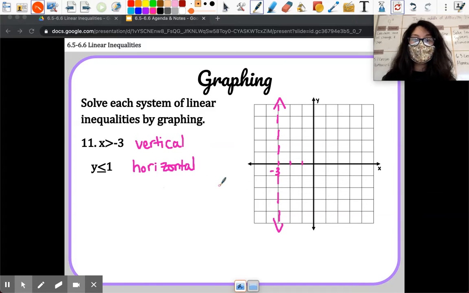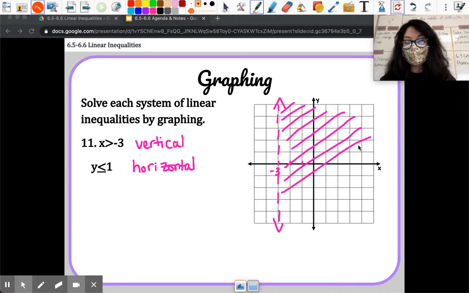shade. So in the previous lesson, you probably learned that you could use a test point. I could use the test point 0, 0 and see if that's true. Or maybe you learned in the previous section that you can look at these as if they're number lines, if you looked at the x-axis as if it's a number line. Because in chapter 3, we learned how to graph something like this on a regular old number line. You would do an open circle and you would shade to the right. Well, similar idea here. Here's technically where my circle, if you will, is located on my graph, and I would shade everything to the right. So I could do it that way. I'll show you how to do it with the test point as well. Let me just go ahead and shade all of this really quick.